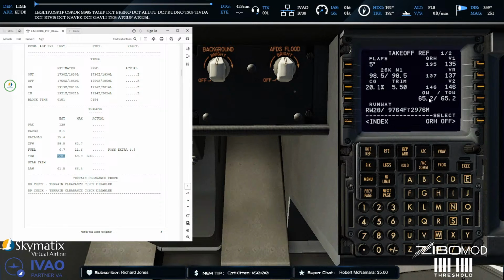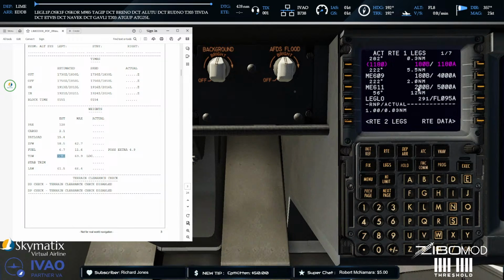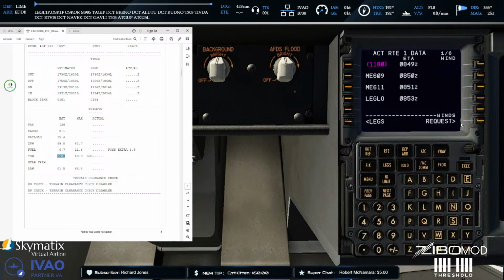Once this is done, we can go to our legs page, go to our route data page, and we can request the winds. We can't do it before the performance calculations are done, then it's meaningless to come and do this here. It won't work. So now we click on load, execute, and there you go.